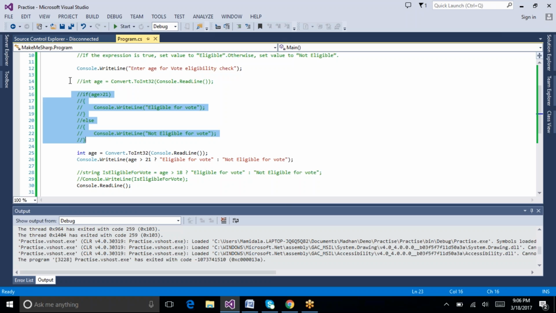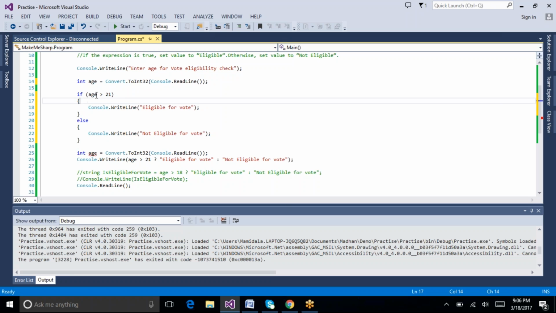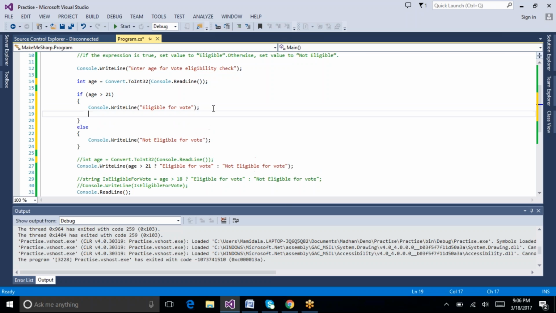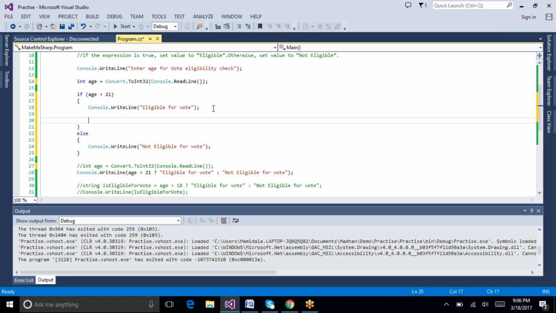If the condition is true, I'm printing this one output, and again I want to print one more output.